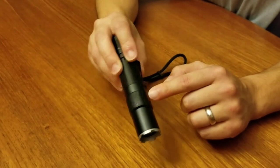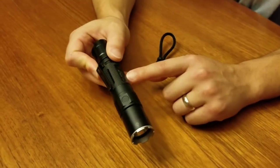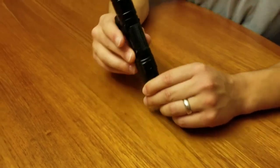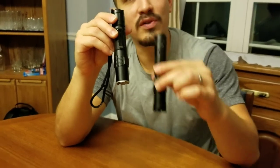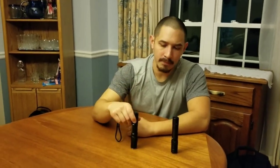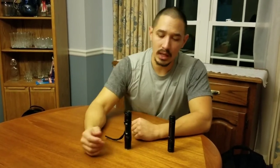It's got a power indicator as well as a USB rechargeable port, and it comes with a 3600 milliamp battery, so the runtimes are pretty awesome, especially with the output it has. The crenellated bezel on this light is just miles better than the one on the M1X Striker because it's so much shallower. But I can't explain it — if you ever get your hands on both lights, I almost feel like I'd do more damage with the shallower one on the Klarus when I put it in my hand and twist it, than with the much more aggressive-looking crenellations on the M1X Striker. Longer crenellations also have more that could break off if you ever have to use it defensively.